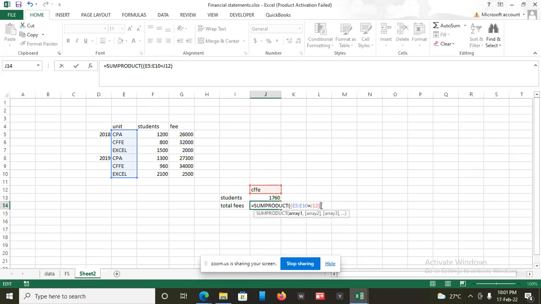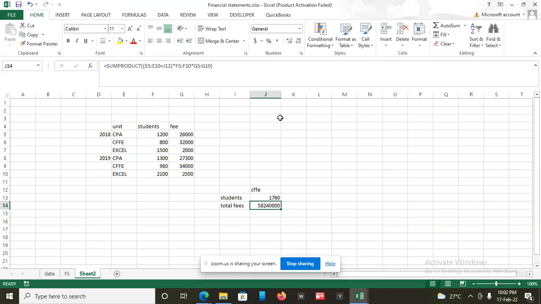Then you separate your workings by multiplication, not comma as we have been using in other formulas, times the next range is this. Times another range where we have the fees now. And you close your bracket.